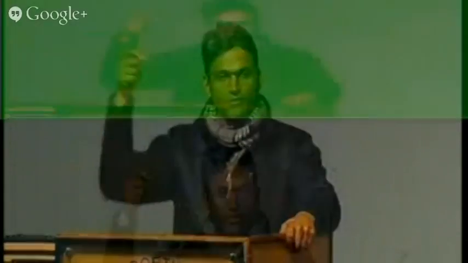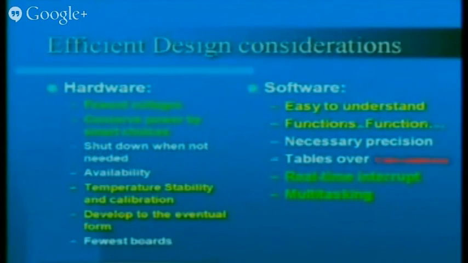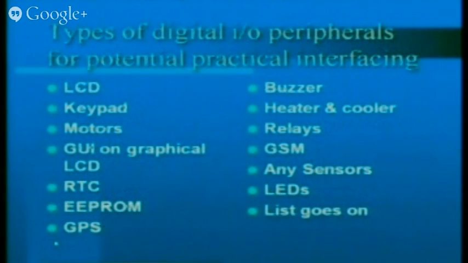But when it is hardware, you know that an interrupt is there on interrupt 0 pin or 1 pin, or in ADC some signal has come, immediately the interrupts are coming and then they are following the particular routine. It happens because it is like when you're calling somebody, maybe he's not picking the call, but when you go in person, then he has to face you. So it is a hardware approach. And hardware-wise the systems are very efficient. So real-time interrupt and multitasking, you should inculcate that multitasking in software. Types of digital IO peripheral we have already covered.